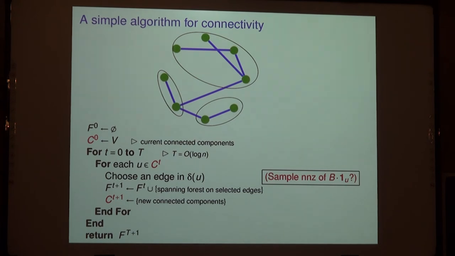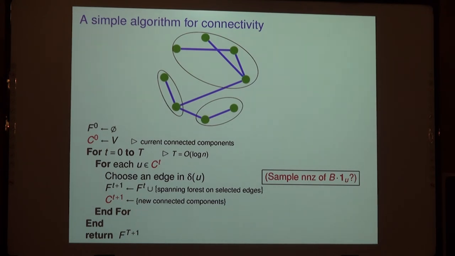But for a path, what will happen is that in the first round, one way this algorithm will work is that every node chooses one neighbor, right? And what is the worst case that can happen? Say every even node chooses the neighbor to the right, and every odd node chooses the neighbor to the left. And so that way, the number of connected components just halves. If they suddenly, by some stroke of luck, get synchronized and everybody chooses their neighbor on the same side, then you're done in one round. So that's even faster. So for the first round, the worst that will happen is that they just pair up. And then you pair up the pairs in the next round, right? So just think of the length of your path as halving at every step.